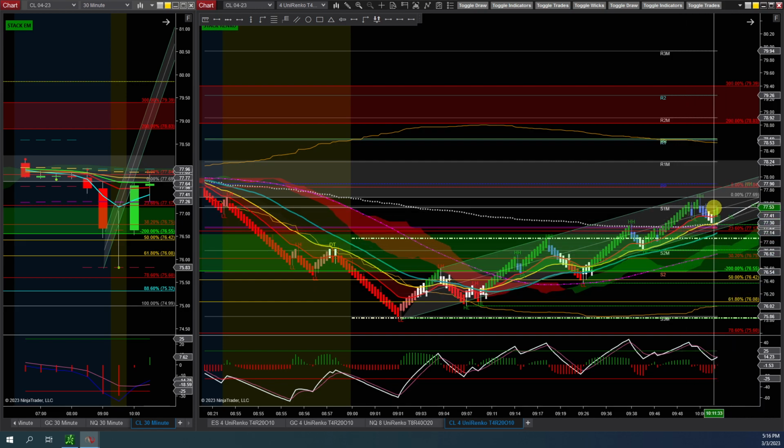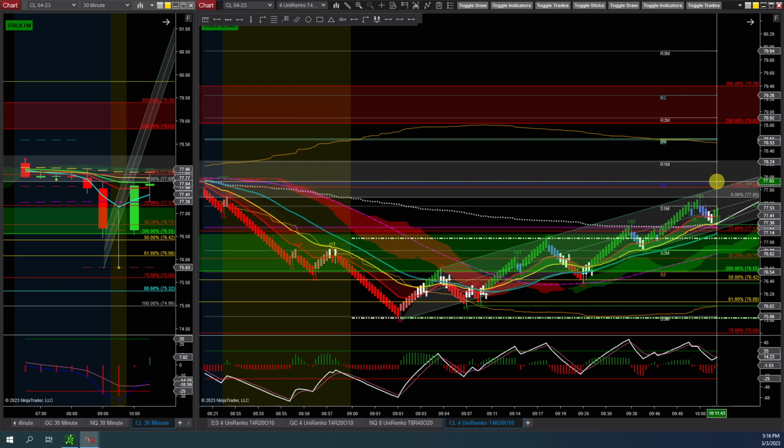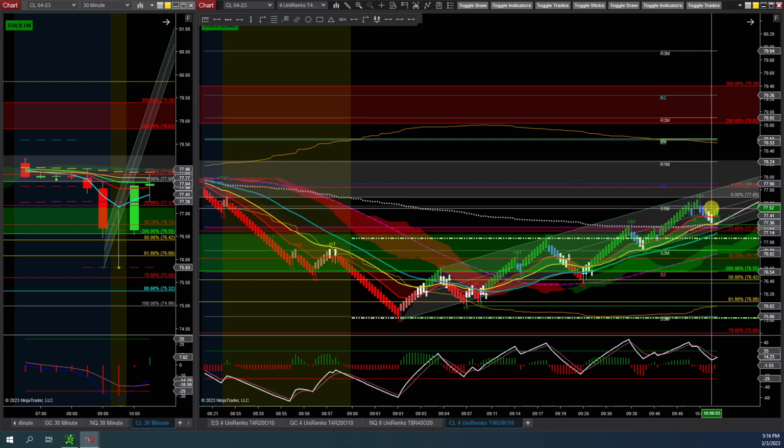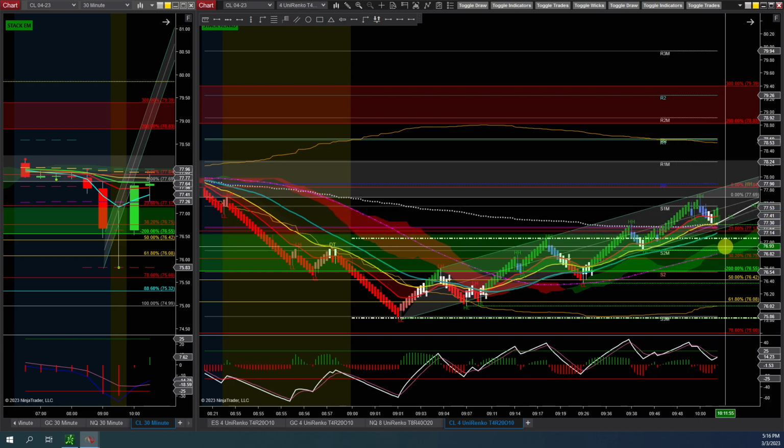Now this one here, remember, I'm looking for at least the midpoint of this area here. And now this one is a week out of the moving average, and also a week out of the VWAP. So we are above the VWAP here. There's a good entry right there, I would say.